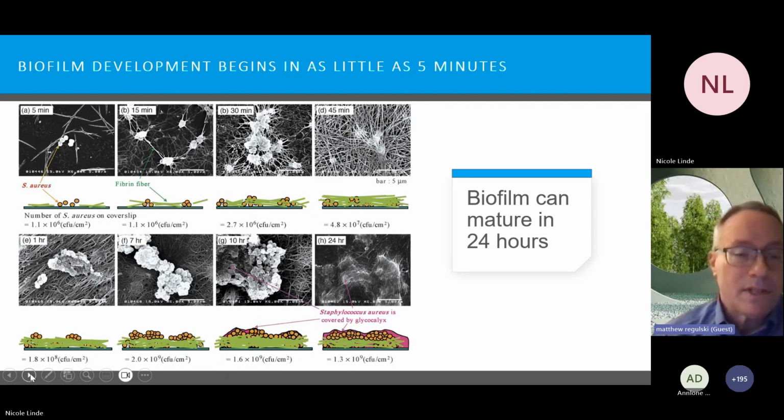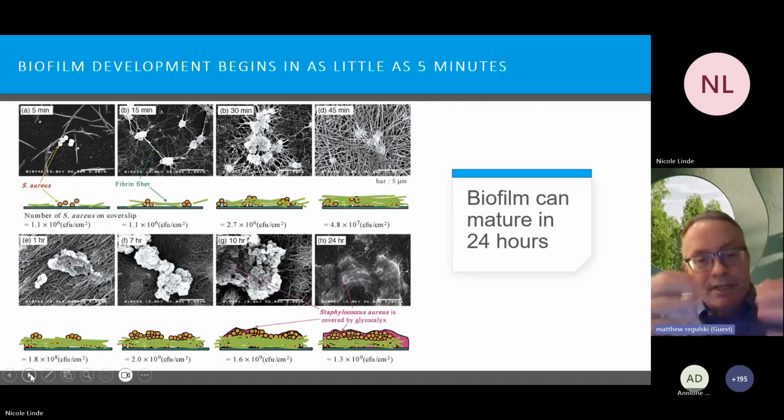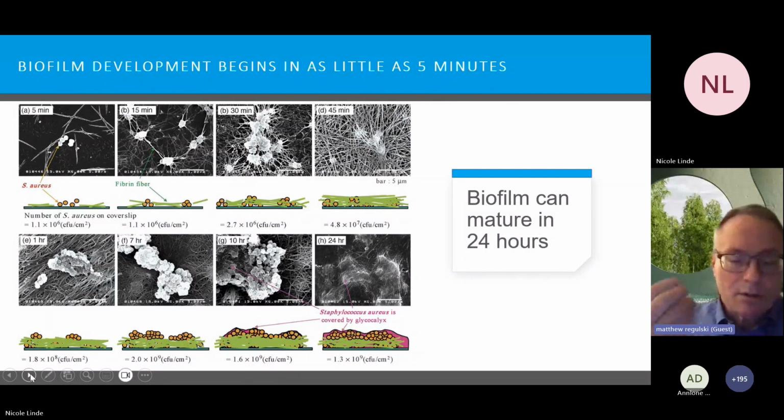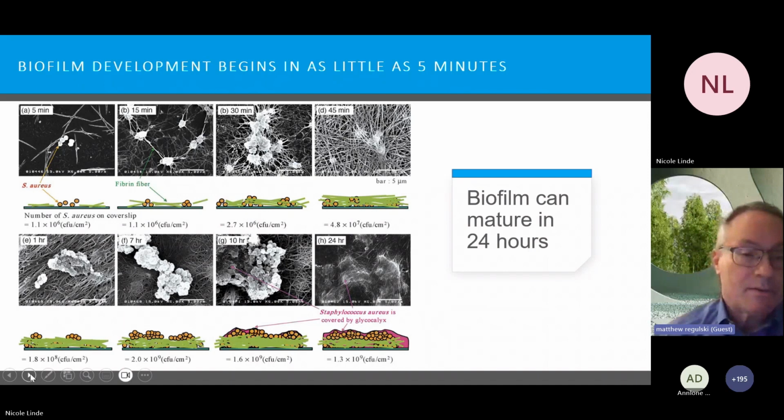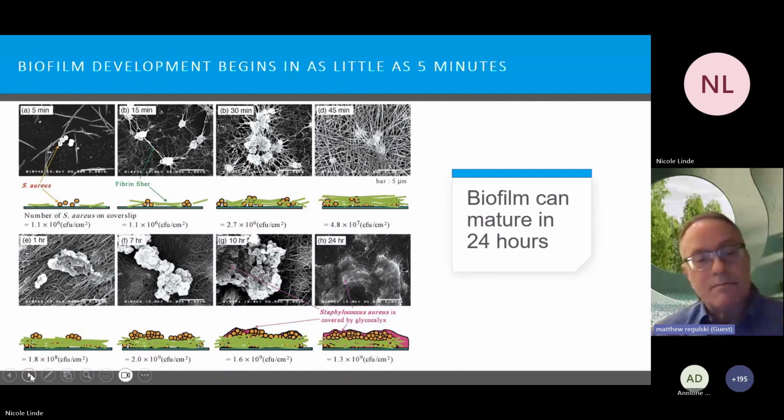But this is Staph, and it's shooting out these fibrinogen tangles, these fibrinogen-type proteins with an N-acetylglucosamine sugar attached to that, and they're making these big strands, almost like a big web of EPS for protection. And you can see that it's really fully formed in about an hour. You're going to have these microcolonies of this mass. And even though it talks about 24 hours, I've seen papers to show that it becomes fully mature in 5 hours.